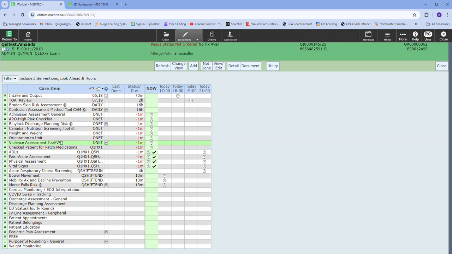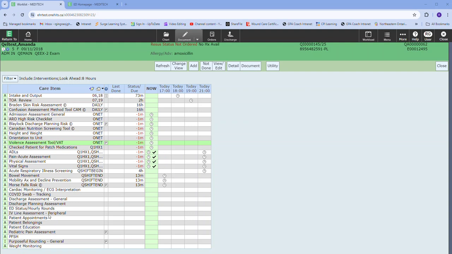Then you're going to want to deal with anything else that's relevant with your patient. So you may have IV lines to deal with, Foley catheters, chest tubes, whatever it might be. You're going to want to document on all of those things that are existing with your patients. You do want to have a recent weight on your patient as well. So you're going to find your height and weight. You will have dealt with that already in those one times, but you will want to make sure that you deal with each one of those individual items that is ordered as part of your standard of care.